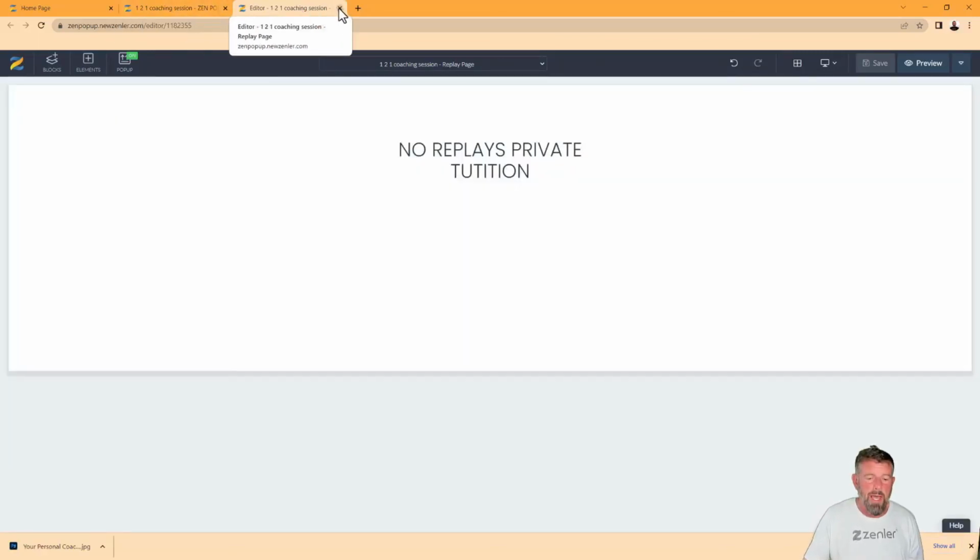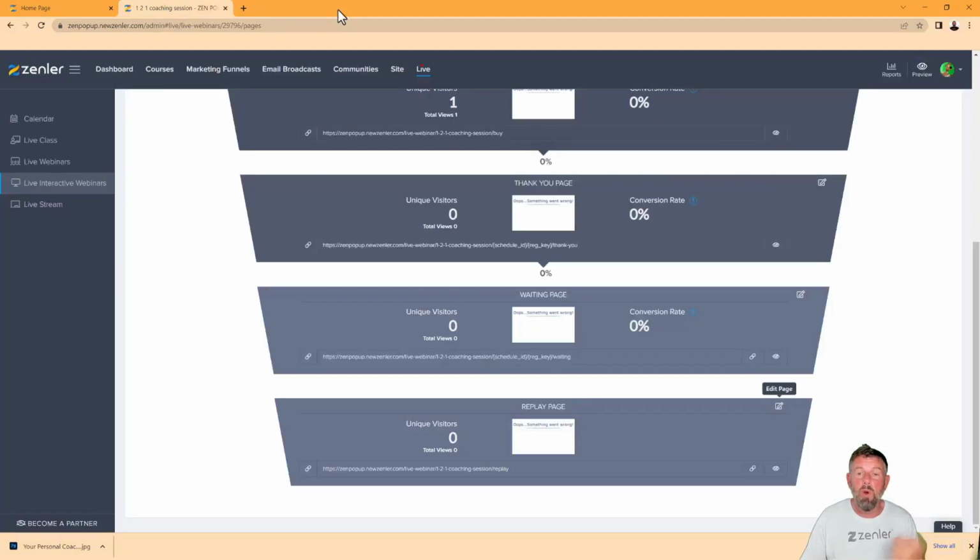I'm going to show you how to set the automations up for it. Once we've done this, our lives are all set up and they can be paid for, and all we need to do then is to put that onto the home page or to whatever page we want to put it onto. So it's going to be really easy.